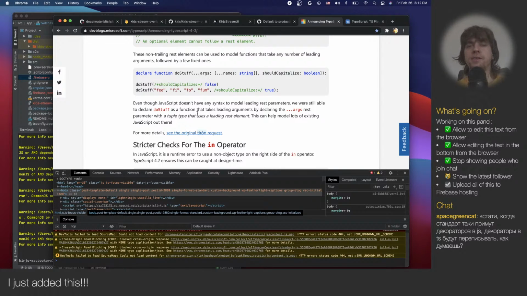I have no idea, to be honest. It sounds like a good question for TypeScript folks. I don't have context. That's something we can look up later.